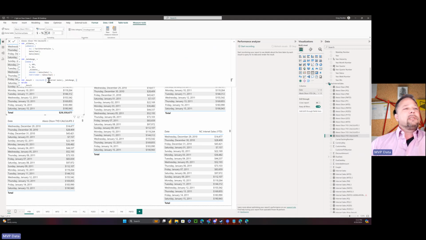But what this is doing, instead of summing across the virtual table and the value that's in that virtual table, is that by using calculate, it's using this date range, this filter, against the original table, and then executing this measure against it. It's using this as a filter clause for the original table, is what's happening. So it's very much different than how the SumX works. And it does leverage calculate.